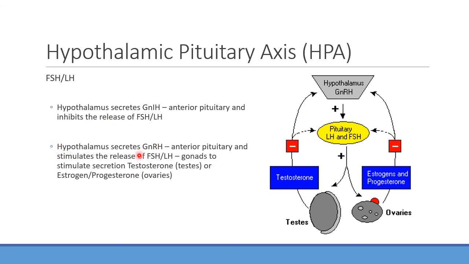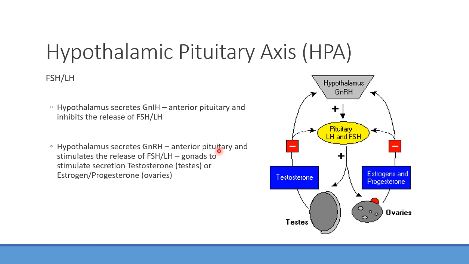That's going to be gonadotropin releasing hormone, and that's going to be secreted and it will allow for the anterior pituitary to release FSH and LH that can then stimulate either the ovaries, which is going to help to control the menstrual cycle in female patients, or it can help with testicular development, sperm production, things like that in your male patients on the testes there. And again, these are all going to be negative feedback loops.